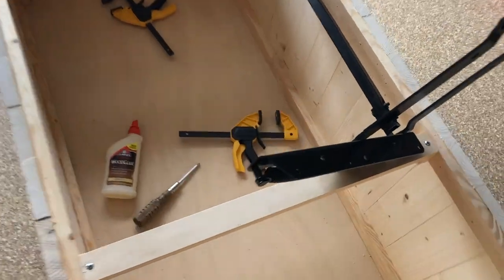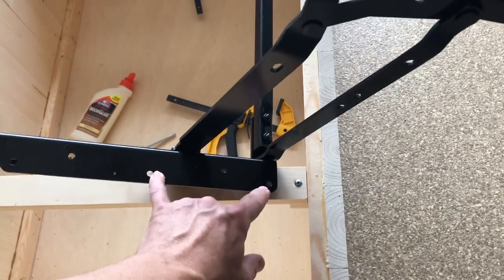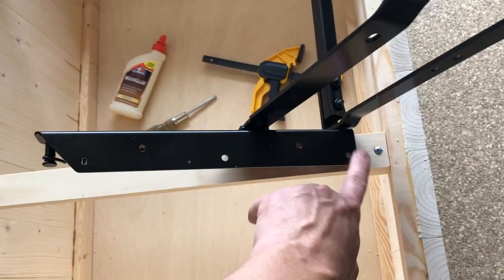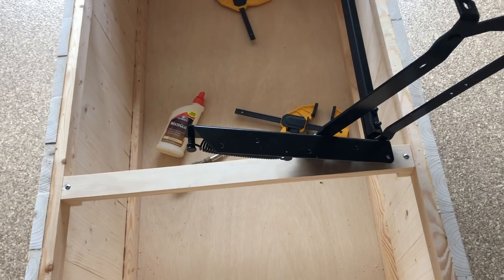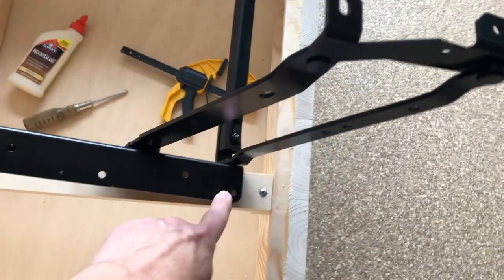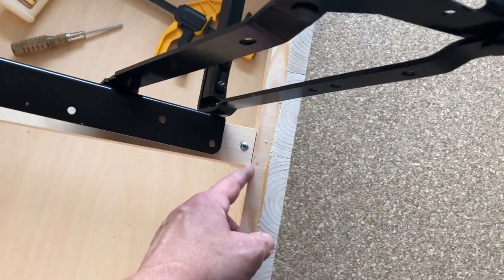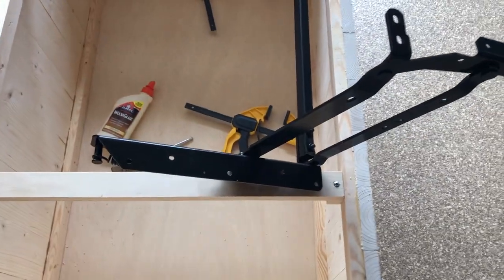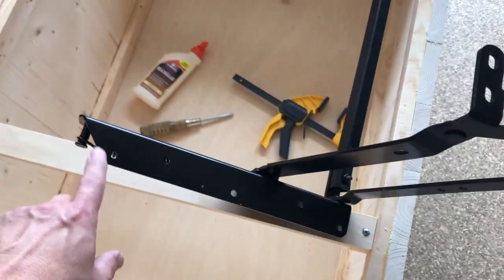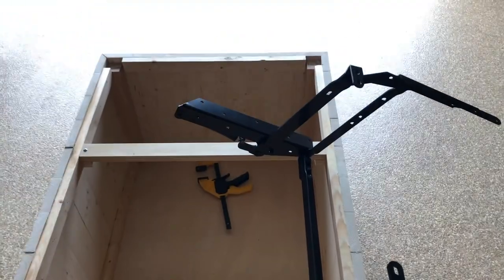So I've got this bolted in position. The next thing I'm going to do is go ahead and drill a couple of holes to mount this hinge to. I'm going to use this hole and this hole. I was only provided two bolts in the kit, so that's what I'm going to use. But it looks like this needs to be a half inch over from this edge. I measured that on both sides, and it's a half inch on both. And then I want this to be about an inch and a half this way. So I'm going to go ahead and mark those holes, drill them out. And then I'll measure the distance from here to here so I can put the other hole there as well and go ahead and mount this spring.